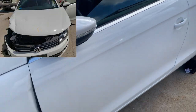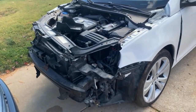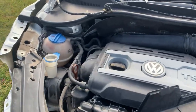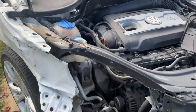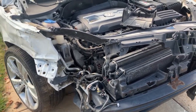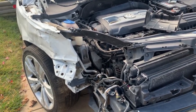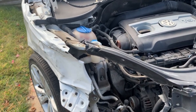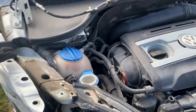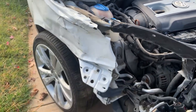I kind of dismantled some of it in the front. I bought it hoping it'd just be a quick fix — you know, replacing the fender, bumper, and maybe the radiator support — and it'd be good to go. But I bought this sight unseen, and I did suspect the damage might be there.